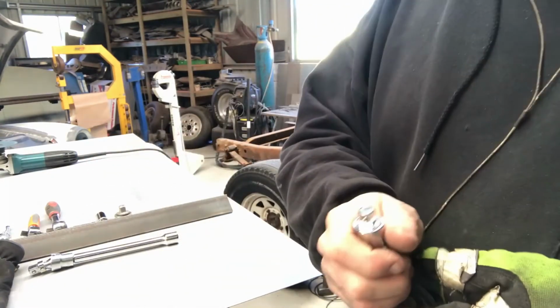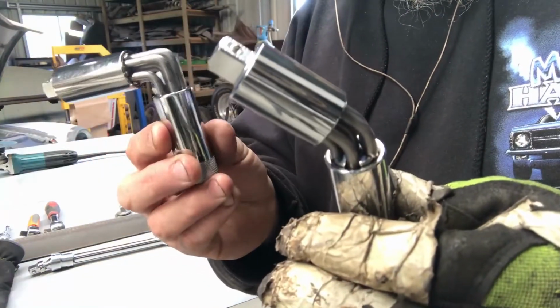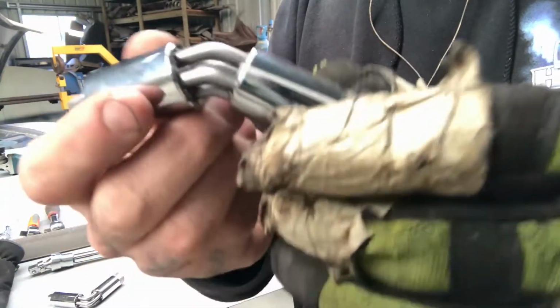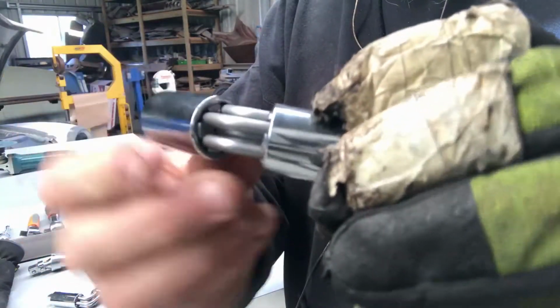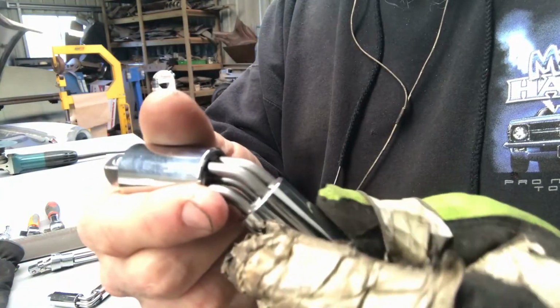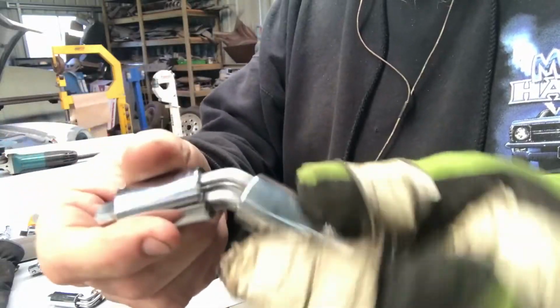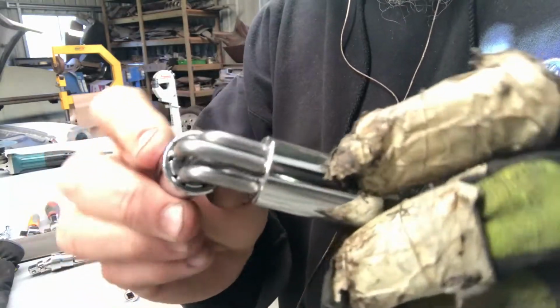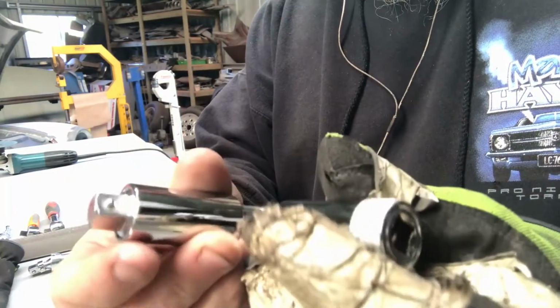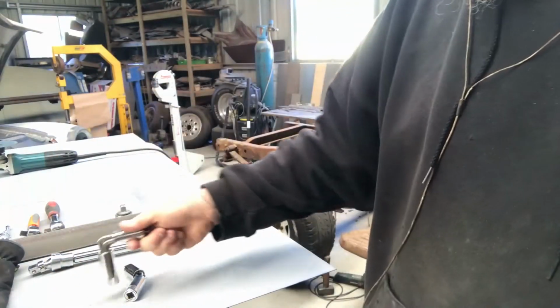My next favourite universal style thing are these things. I've got 2, a 45 and a 90, and they've got these rods inside, so as they turn it pivots around those rods, which lets it spin through, and it just holds that angle. It doesn't flex at all. And same with the 90-degree one. So both sides spin the same, but the actual bend can't move.